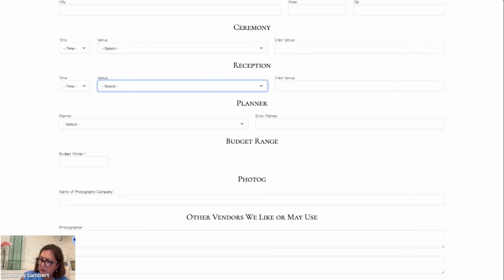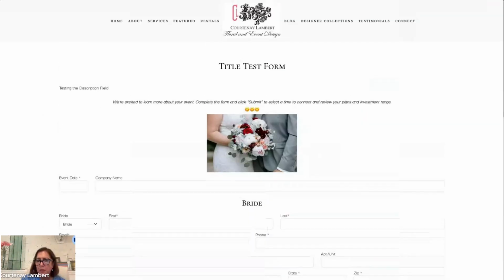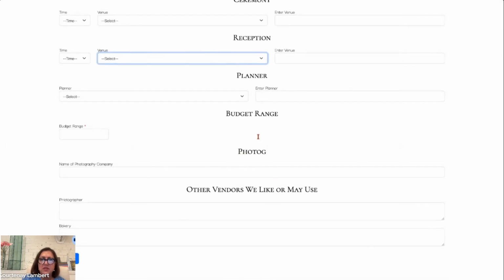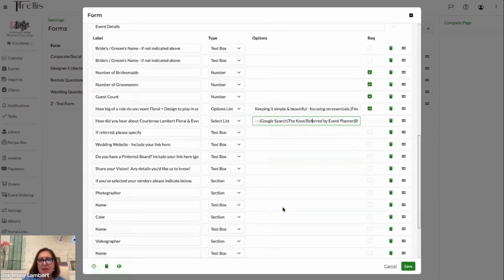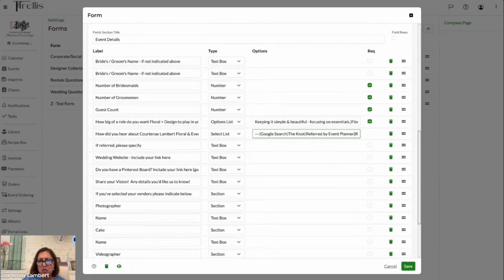I think I've covered most of it. I just want to stress the difference between the mapped and the unmapped fields. Mostly people will use these inquiry forms to gather information prior to the client coming in. And a lot of times our clients with these unmapped fields here, they won't fill this out because it's not required and they just want to get on the calendar.